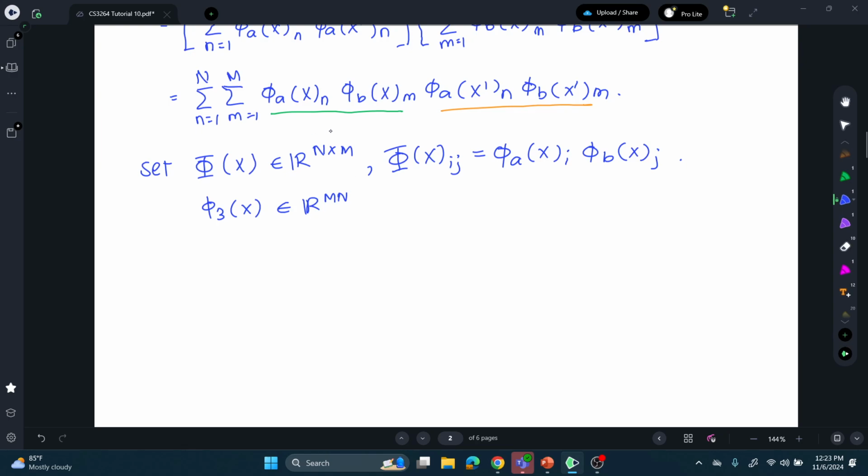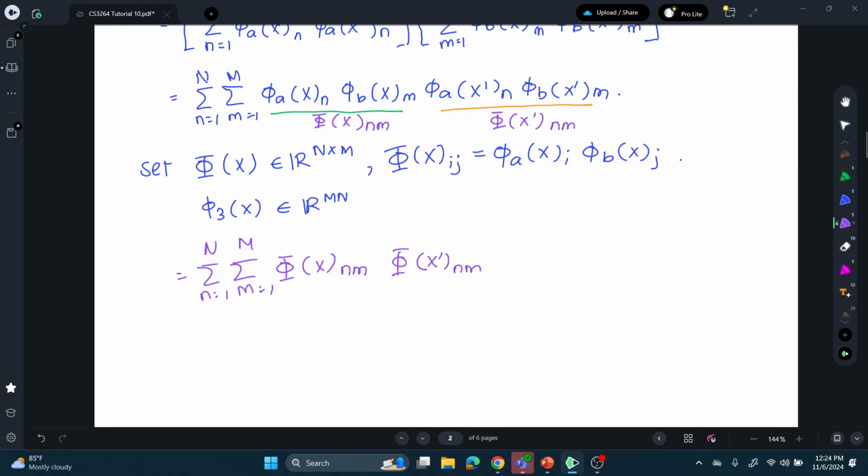So this whole thing will actually be from this whole double sum, right? It will look like this. If I use the capital phi, I will just take capital phi of x nm, then another capital phi here, which will be x prime nm, right? This one is the capital phi of x, and this is the capital phi of x prime.